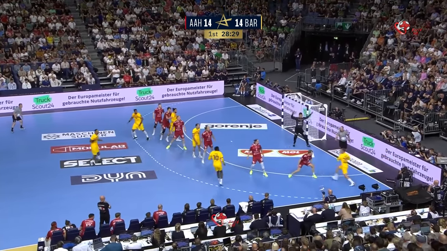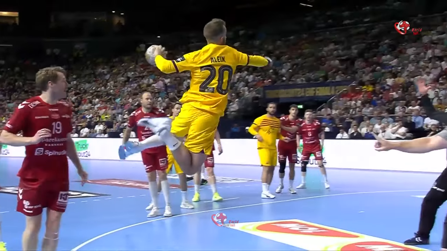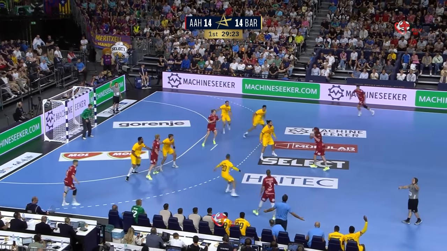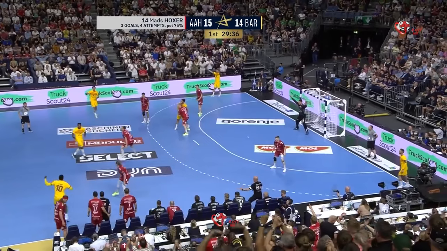Richardson out to Mem. Wing, not a lot of space, but enough for the shot. Not enough for the goal. Nicholas Landin once more. And back to his wing. Nielsen, hand up for passive play. Bjornsson moves well. That open space on the right hand side for Matt.